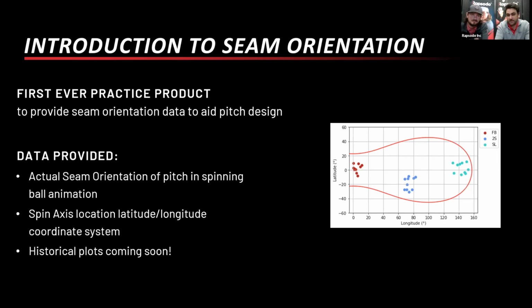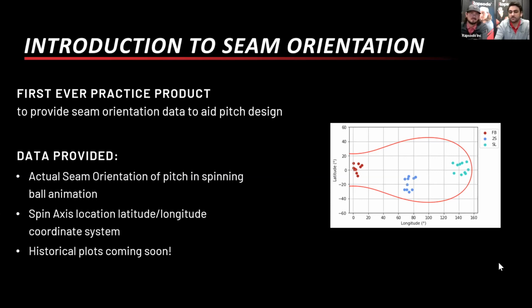Right. And as Brian mentioned, the spinning ball in the Diamond app is the immediate feedback that you can get. The historical plots are going to be really useful for seeing the consistency, as well as pairing that with the seam shifted wake break numbers and your total break numbers, which, ultimately, seam orientation is how we get seam shifted wake. That's why I started out talking about seam shifted wake, because this is why seam orientation even matters at all, why we should be paying closer attention to it, and why it was so important for us to develop it with our Pro 3.0 product.